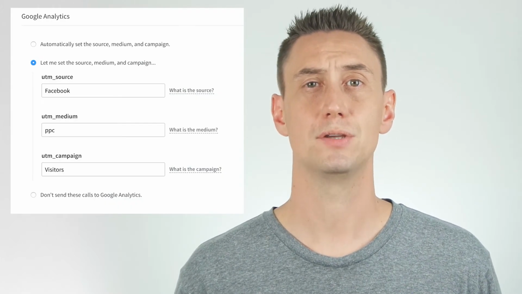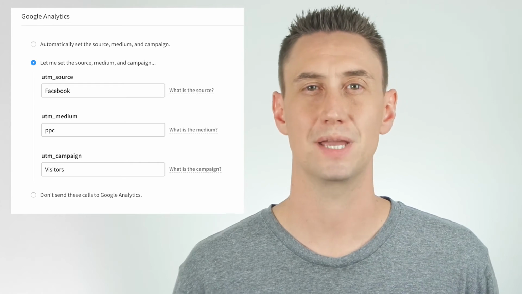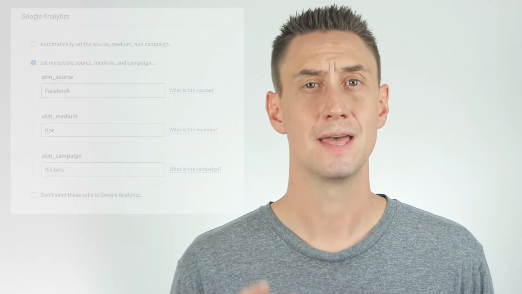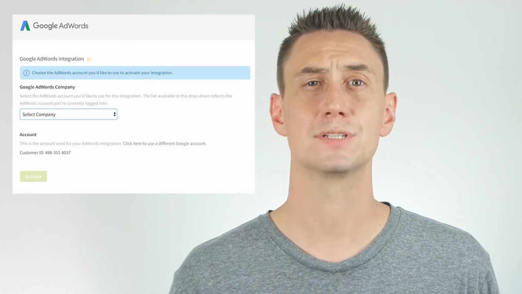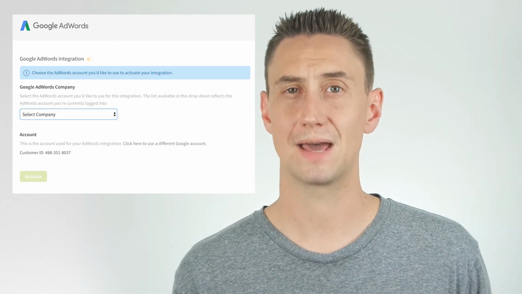Now, let's talk about Google Analytics, because even if you don't use it often, it's a service you've likely heard of before. When you integrate with Google Analytics, you're able to track your phone calls as goals. You can set up the UTM tags to whatever you want for campaign tracking in the phone number settings. Then, if you want data pulled into AdWords, you can import these goals back into AdWords, which is another method for conversion tracking.